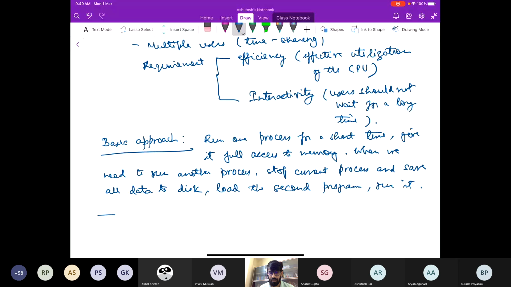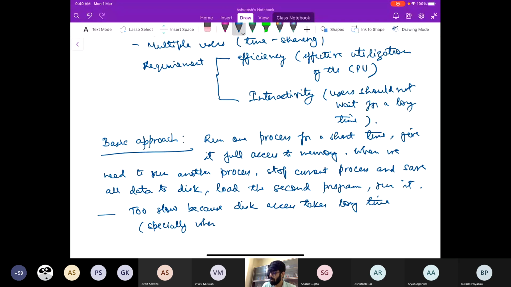Anyone? Disk access takes a very long time. Exactly. It's too slow. Why? Because, as you said, disk access takes long time. And especially when the memory of a process grows, then you need to copy large chunks of memory to the disk. Good.